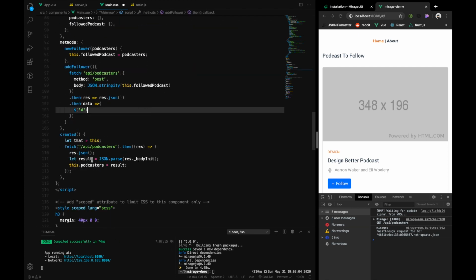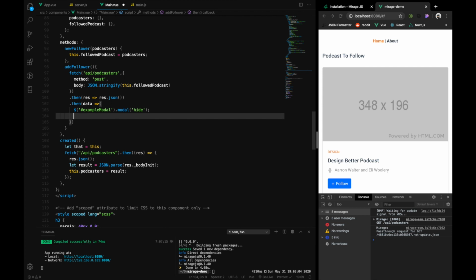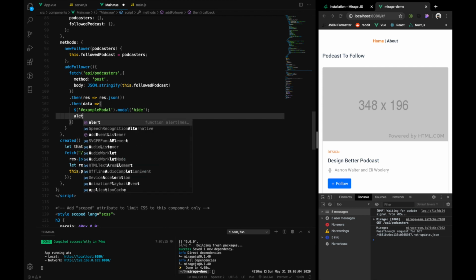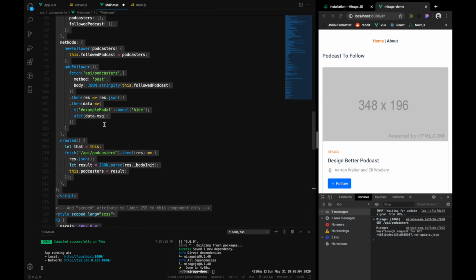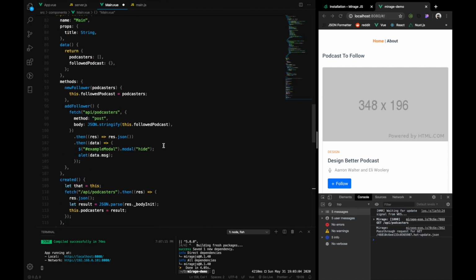So we will grab that modal, and then we can write example.modal.modal and hide it. And then also let's put an alert for now, and then data dot message. Yeah, I think we are okay for now.